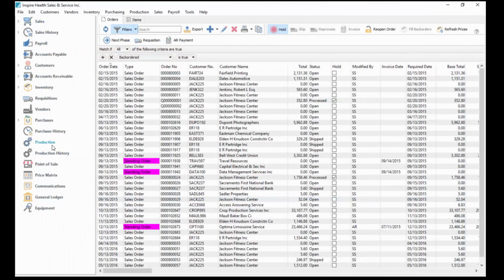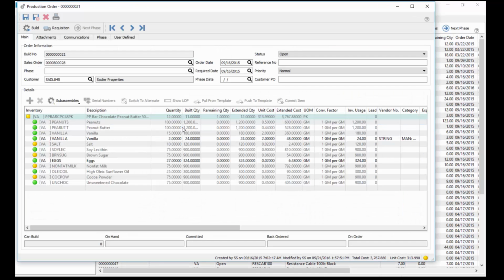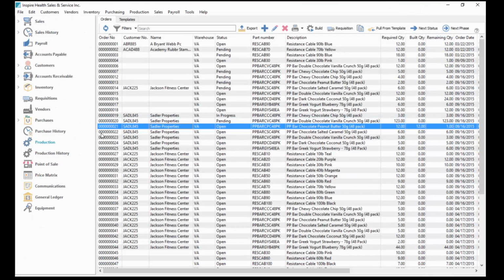And then finally, inside production, for shortages there, I can also do the same thing: create my requisitions for any of my shortages. All these yellow lights or red lights that are showing up here are shortages. I hit the requisition button from in here, and it'll create those again. You can either save them for processing later, or process them immediately, and they'll get stamped inside the production order with the PO number.